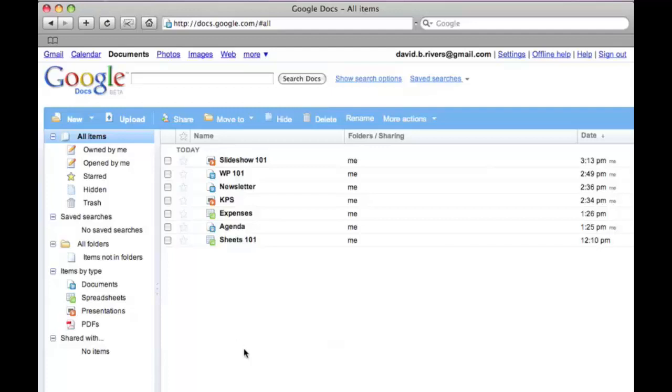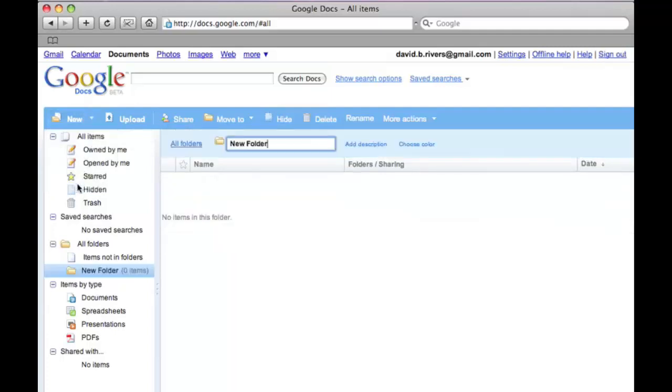First of all, before we can start moving documents into a folder, you have to create those folders. Currently, if I look over here in the left-hand pane under All Folders, there are no folders. Just an item to show me all of the documents that are currently not in folders, which is every one of my documents. So I'm going to go up to the New button, give it a click, and at the bottom is Folder. When I click on that, I've created a new top-level folder, and by default the name is New Folder. But we can click and drag over that to highlight it and type in our own name right over what's there. So I'm going to type in Personal and hit Return. I now have a new folder named Personal.